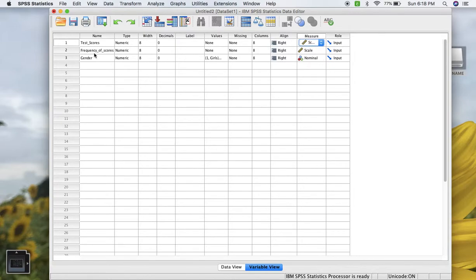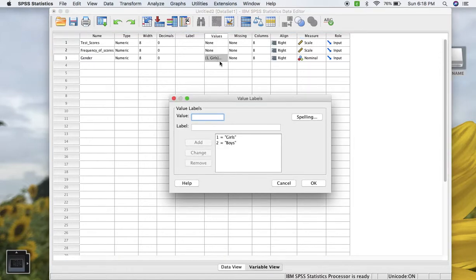Okay? And then when you get to your more split category, your nominal variable, personality type, gender, etc., you type in whatever you're going to name it here, just as you had before. Change the decimals to 0. You can name it something more specific again if you want, but you don't have to. And then when you do values, this is where you're going to name it and assign those. So you click on this box. You can see that I already added them, but I'll walk you through it. So I chose 1 to be the girl's value. So you would just type in whatever the value you chose and then whatever the label is. Girls, extrovert, introvert, boys, whatever.